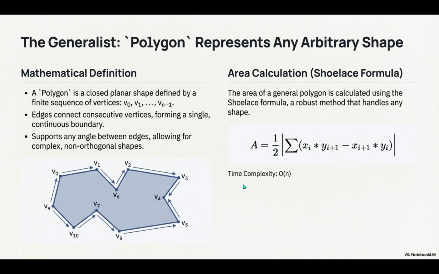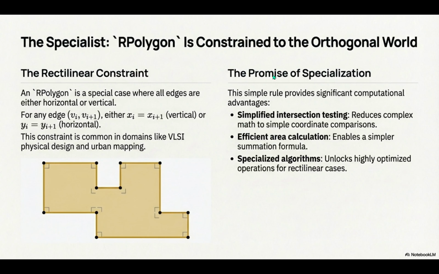Okay, so now contrast that with the R polygon. Specialist. Right, built for what the sources call discrete grid domains. Exactly. Its fundamental defining characteristic is the rectilinear constraint. Every single edge must be strictly horizontal or vertical, period. And that immediately ties it to these discrete grids. So the underlying manufacturing grid of a microchip, for example. Or even something like the cadastral system that's used to map property lines in a city.